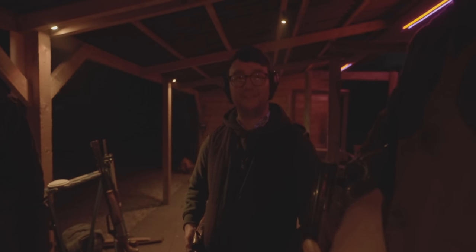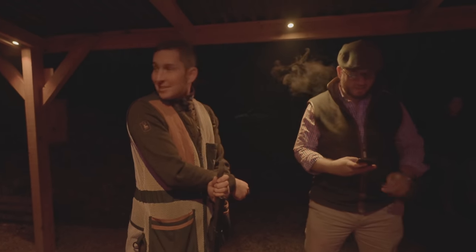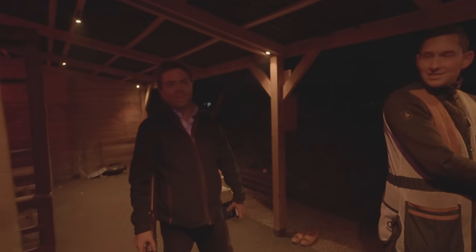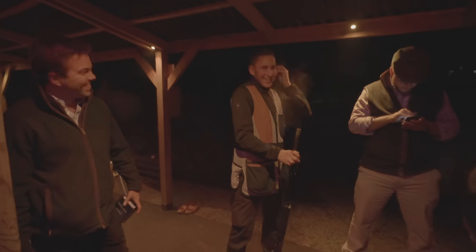It just makes it a lot harder shooting in the dark because you've got no reference points. I don't want to see what the scores are. Oh, mate, you hit at least 10. At least 3.5. No, that's properly difficult. Give me a driven one. Give me something that you can't give me. Now, and I'll show you. Bring the sun up. Yeah.